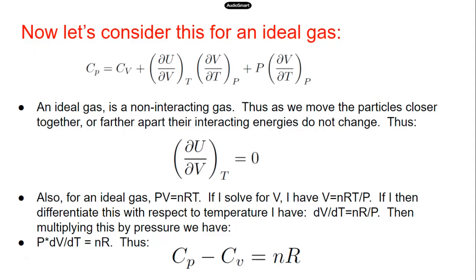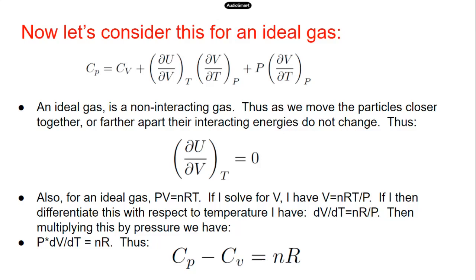Okay, so du dv at constant temperature is 0. This is rather important. Let's say this again. So again, let's say we just have a collection of particles at a constant temperature. Our internal energy is defined by the temperature of this collection of non-interacting particles. If we move these particles away from each other, since they're not interacting, but we fix temperature, then the change in internal energy of the system is 0.